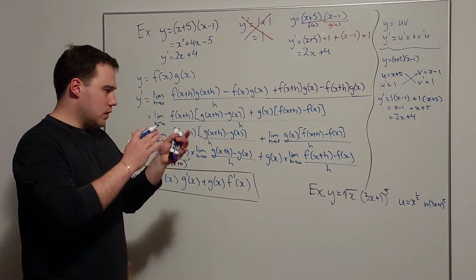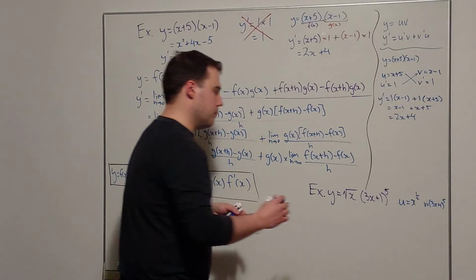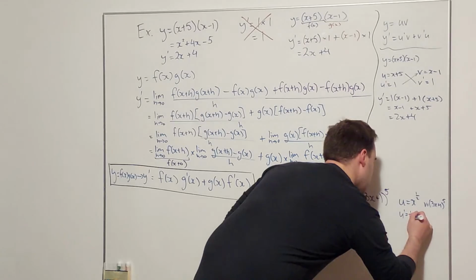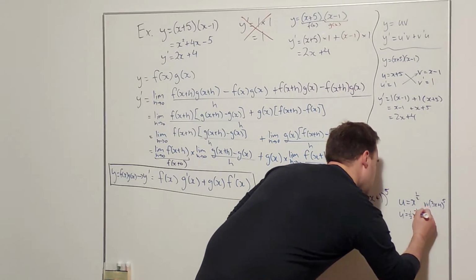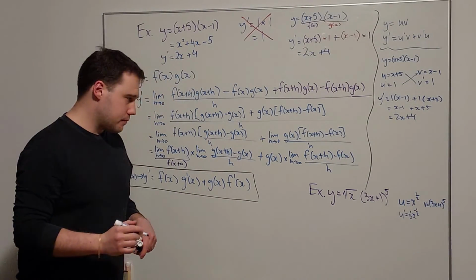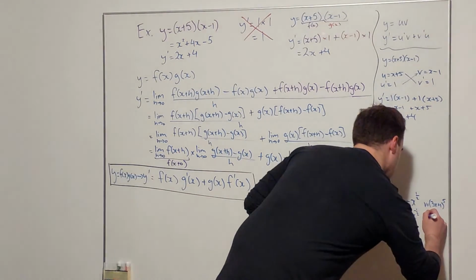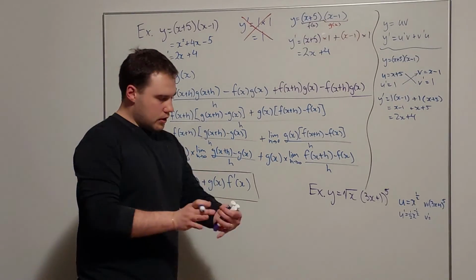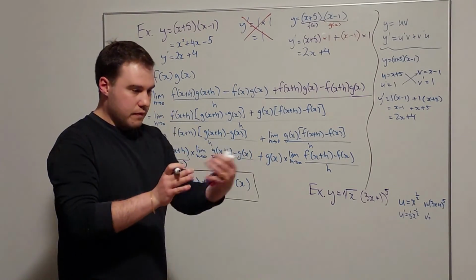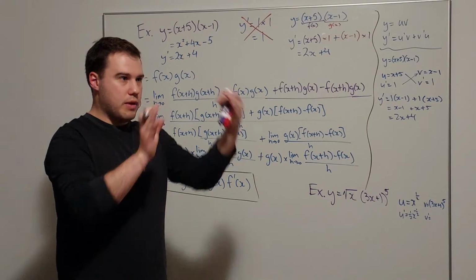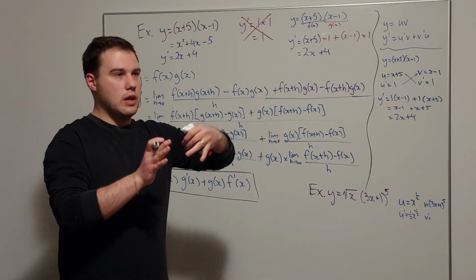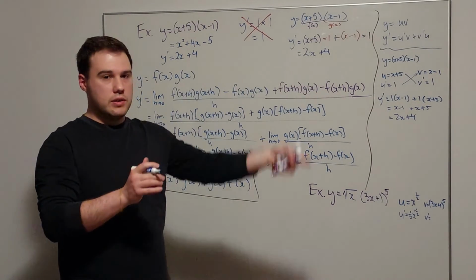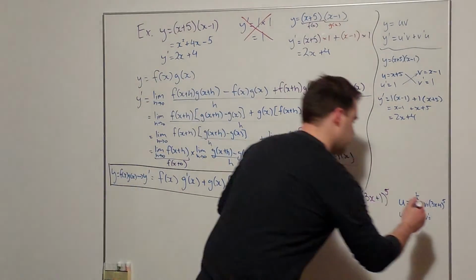Okay, so now we've got to do our little mini differentiation problems off to the side. We're going to have u dash: bring the power down, subtract 1 from the power. And v dash is going to be, so we've got a function of x inside the brackets, brackets to the power of 5, so how are we going to differentiate brackets with an x inside? To the power of 5, bring the power down, subtract 1 from the power of the brackets.